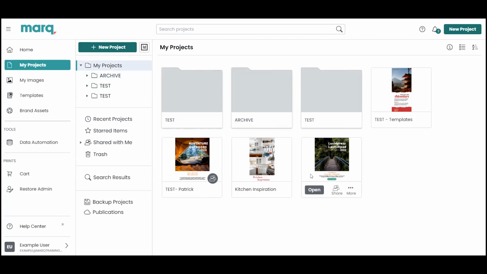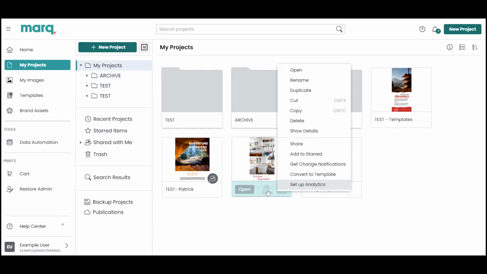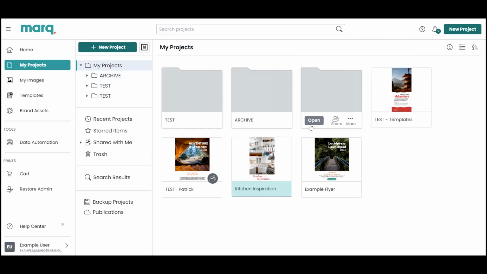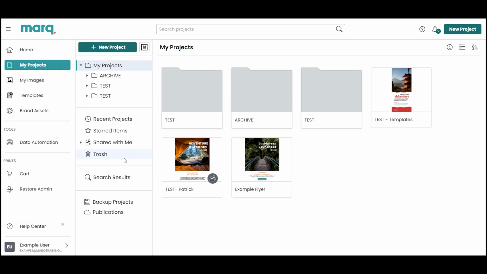Now, I mentioned the trash, and an important note about using Marq is that when you go to delete an item, if we hit more, the system will give us the option to delete. We won't get any warning or caution if we choose to delete. Instead, it'll simply remove it from our projects folder after a few moments and add it to the trash. I should note you can pull an item from your trash for up to 7 days, after which point it'll be permanently deleted. That's why I would encourage you to make use of the folder system, whether you create an archive or junk folder, and store your documents and projects there.